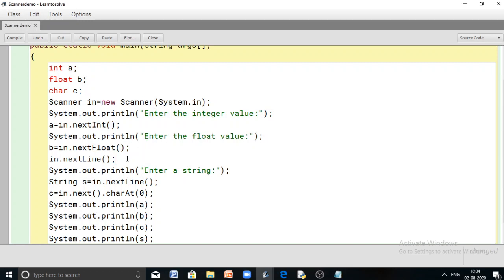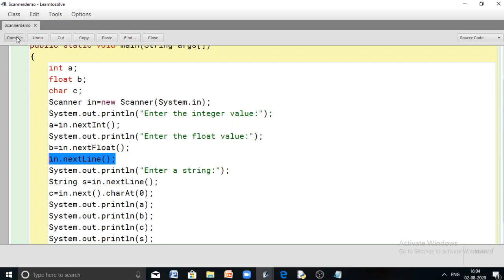An empty nextLine is called actually. So what you can do is call this nextLine before calling the nextLine for getting input from the user. Simply call nextLine not for any inputs, right? After that, if you are calling it again, it will work.